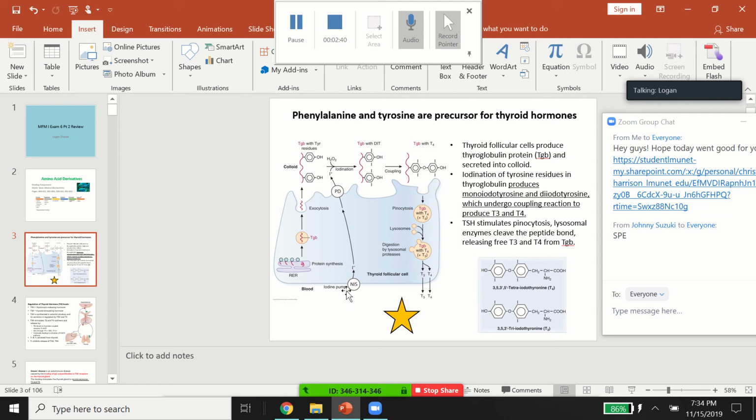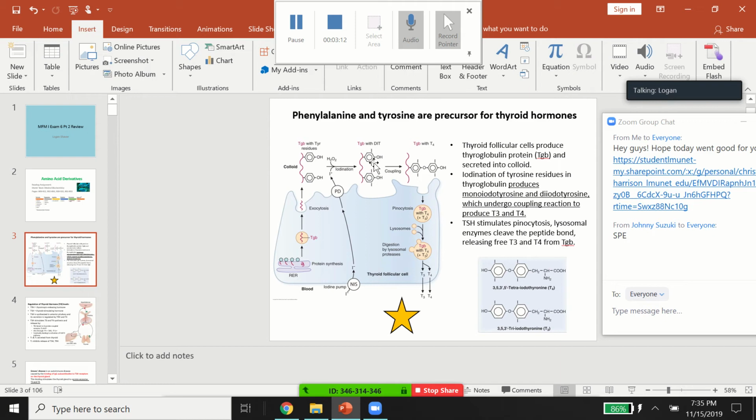You notice here that you have that iodine pump on this side, where the blood is. So you get that iodine from the blood, normally from your diet is where most of this iodine comes from. It goes into the cell, then goes back out into this colloid part. The colloid is like the more inner part of these follicular cells, essentially their lumen. But anyway, that iodine gets incorporated into TGB here.